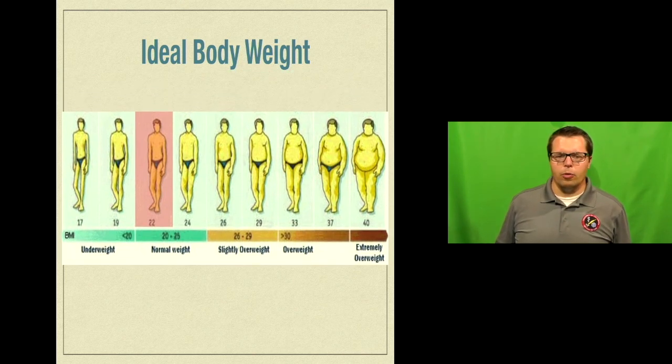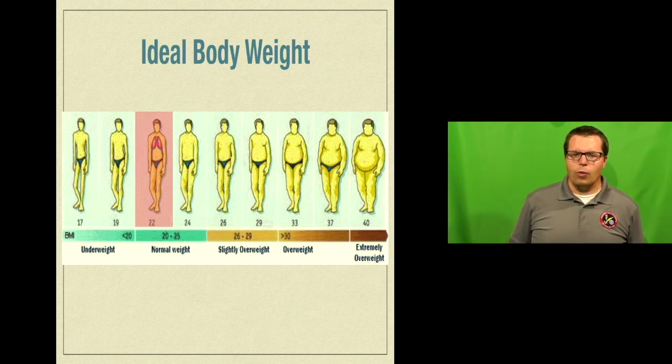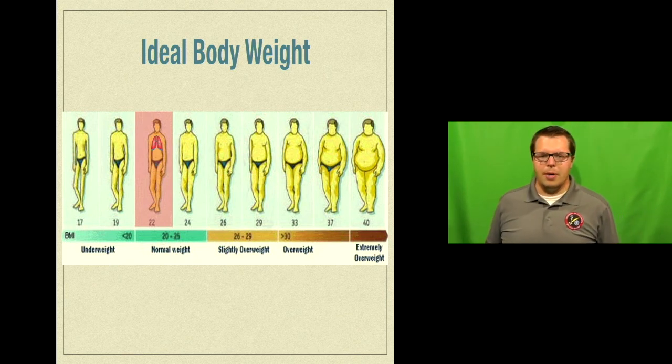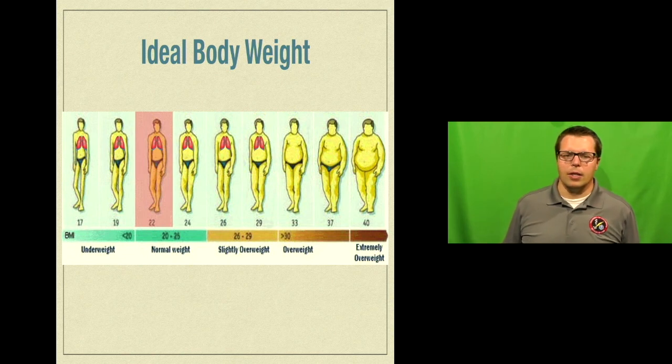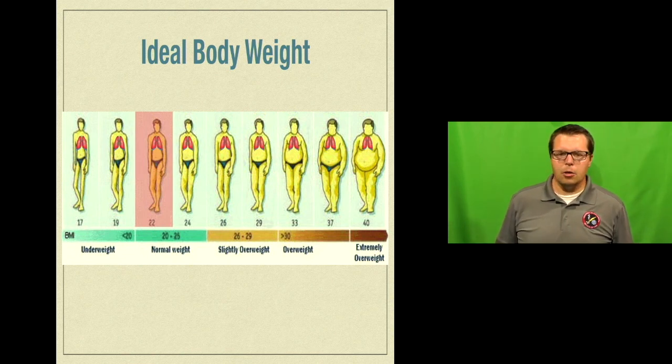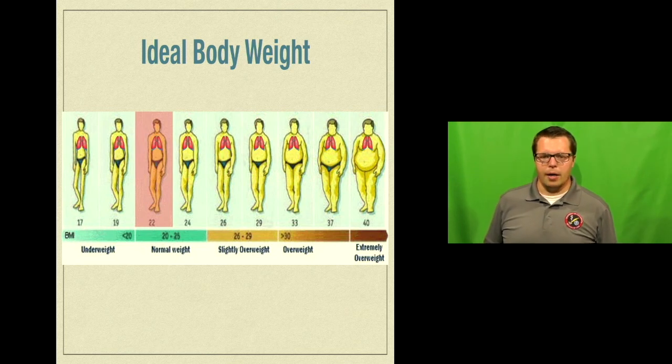As you may have heard before, if you have an ideal body weight and your BMI is 22, then your lungs are a certain set size. And it doesn't matter if that guy gains 400 pounds or if he loses 60 pounds, his lungs and his chest cavity are going to stay about the same size. So that's mostly based on height. It's a little bit based on build, but kind of mostly on height.